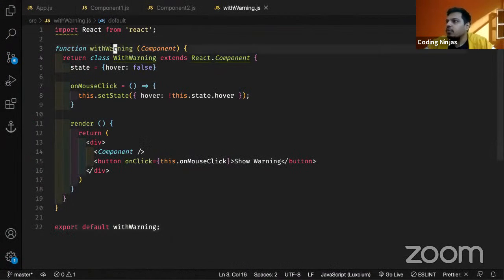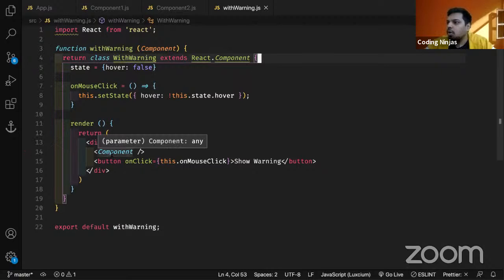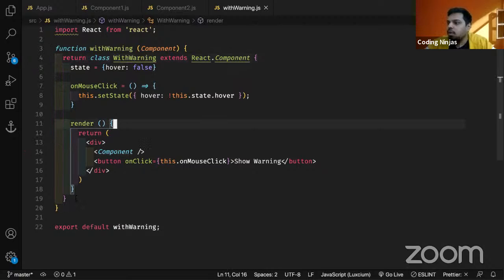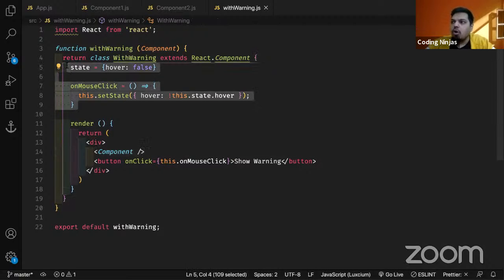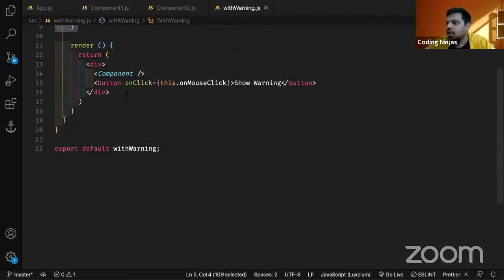Basically, I have this withWarning. I am returning this class, right? This is my component with all the render and stuff, and I'm rendering my component over here, as you can see. So whatever component I get as the argument, I will basically render it as it is, but with the advanced functionality of all of this stuff, right?